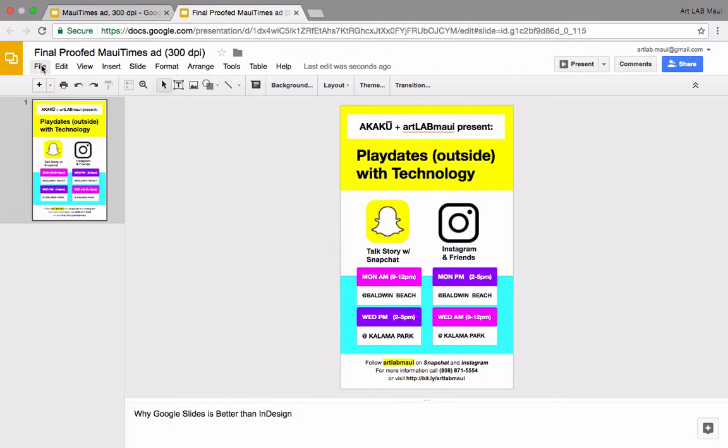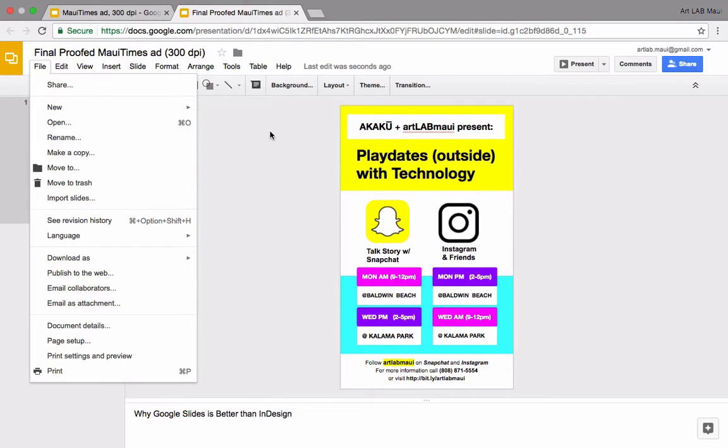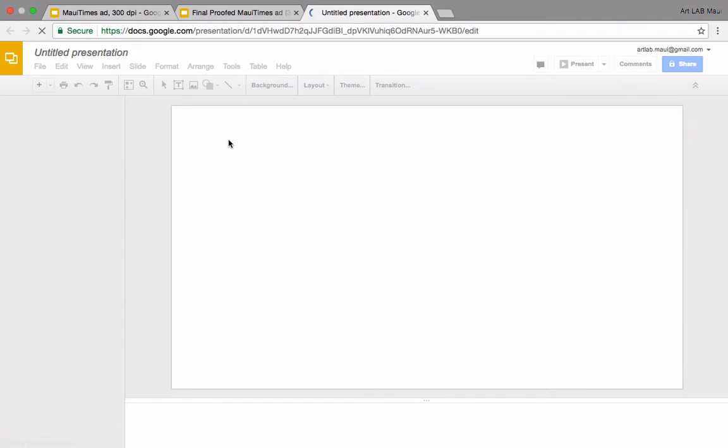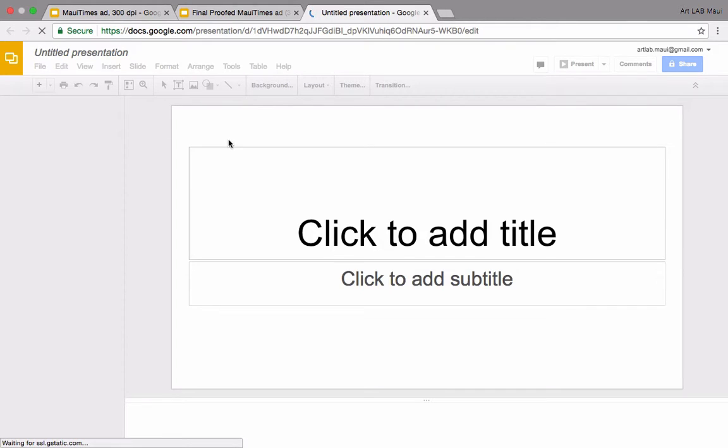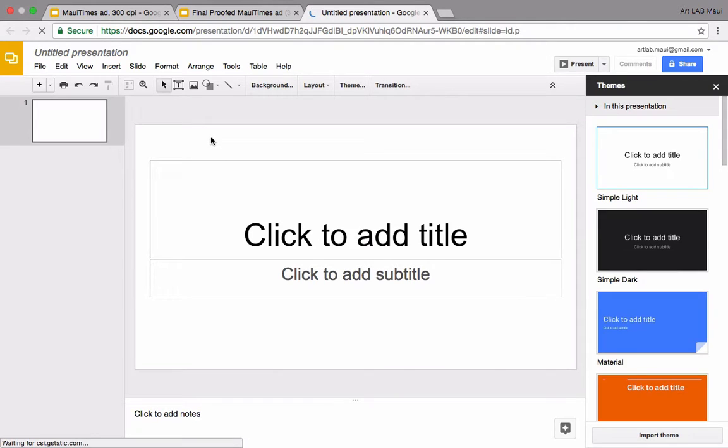Actually, most people, when they start, let's start a new Google presentation. I've been using the wrong word the entire time. It's Google presentations. Whatever. It used to be just Google Drive. We're not going to go into history. We're here in the now. So here's what most people see when they open up a new presentation in G Suite, as they call it now. Welcome to the G Suite.